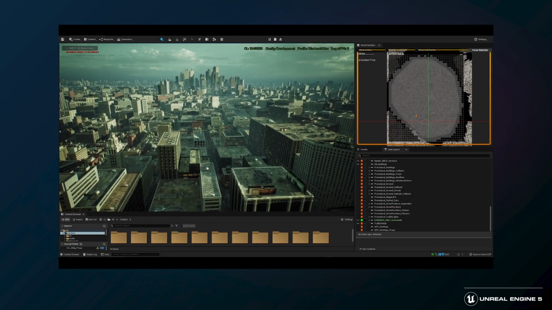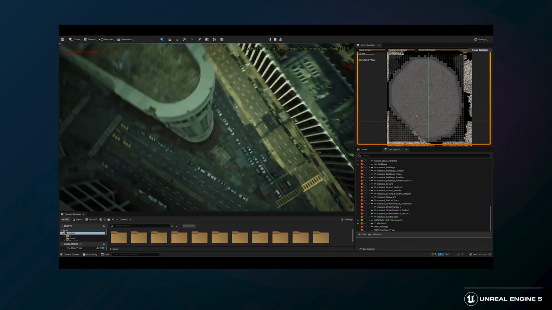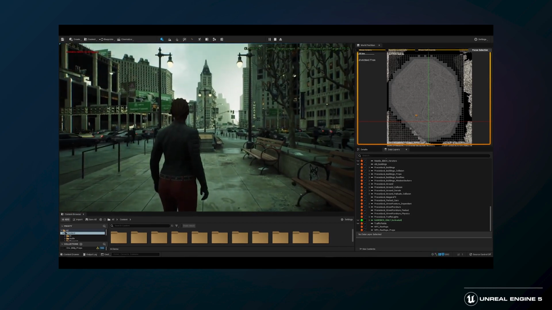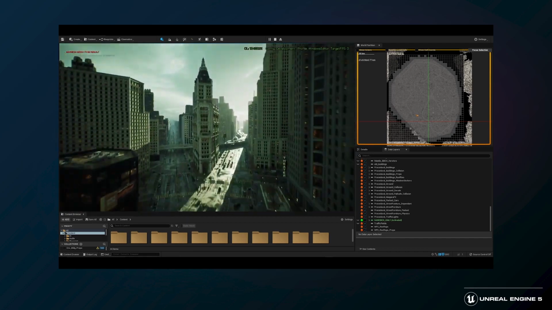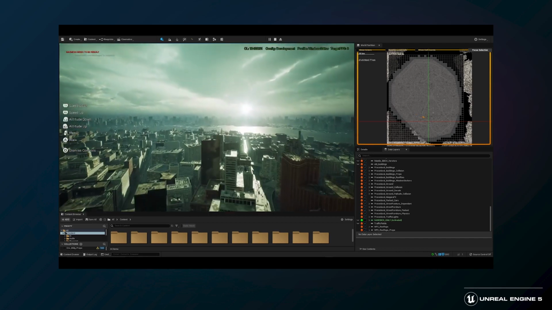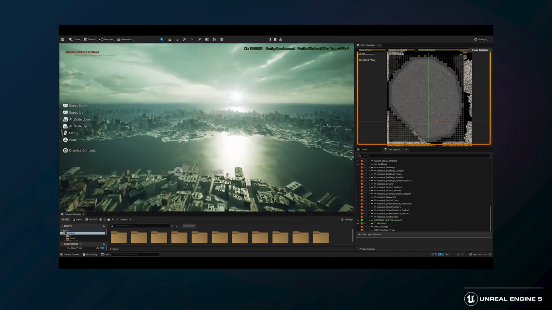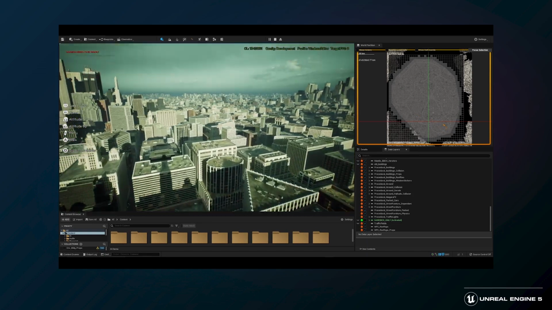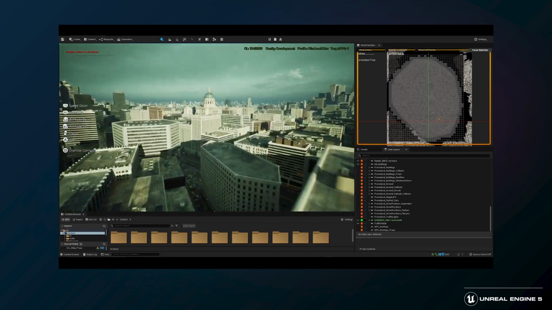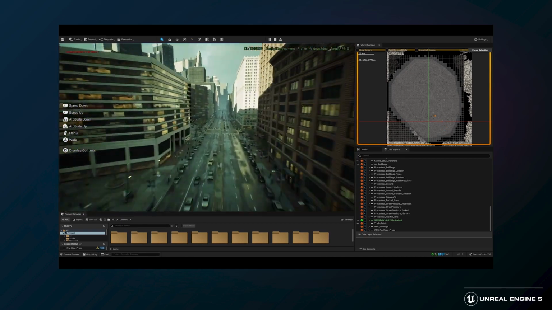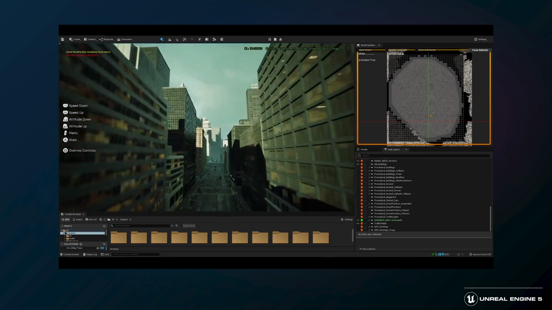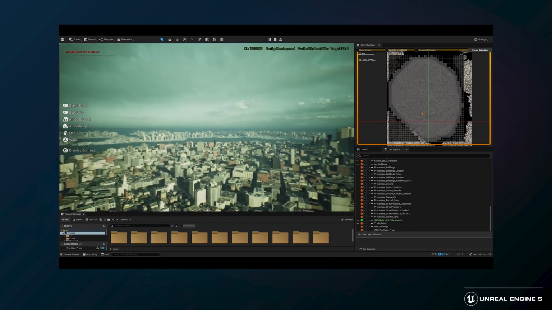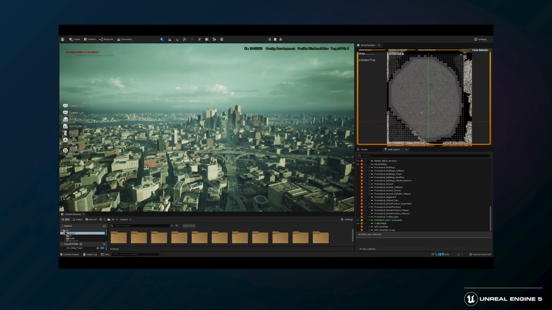The city is spawned and ready for gameplay. This project was an absolute joy to work on. Before coming to Epic, I worked in the film industry for 20 years, and this is the first project I've worked on that didn't rely on a render farm to produce final frames. Working with assets at this level of detail, fidelity, and complexity in real time was something I never would have imagined was possible just a few years ago. And every time I fire up my workstation and open up this city map, it blows my mind what we're able to do now.